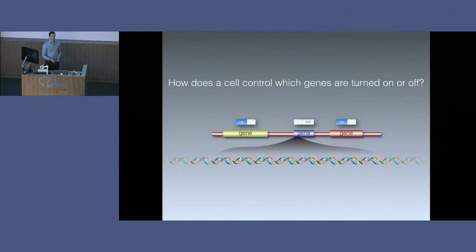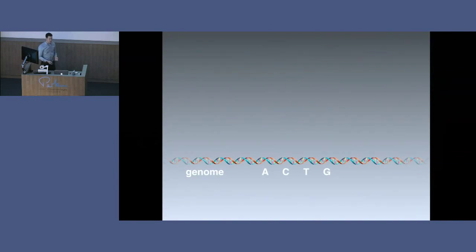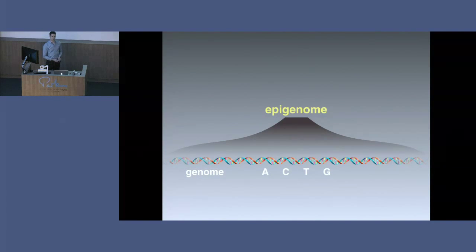The key question becomes: how does a particular type of cell control which genes are turned on and off? How is it that in one cell type a certain set of genes are turned on, and in another a different set, remembering that all cells contain the same genome sequence? These genes are encoded within the double helix of DNA, our genomic DNA. This genome is like a big book of instructions for our cells, made of the letters A, C, G, and T — the bases of DNA. But through a great body of work, we know there is another code that sits on top of the genome called the epigenome.